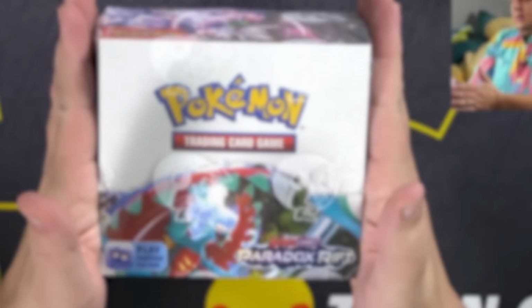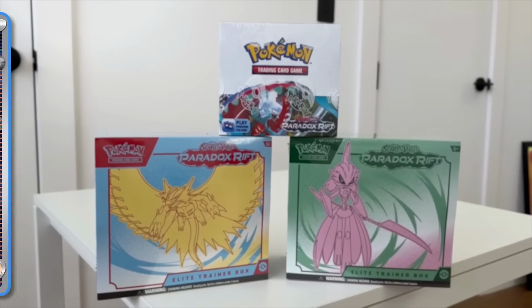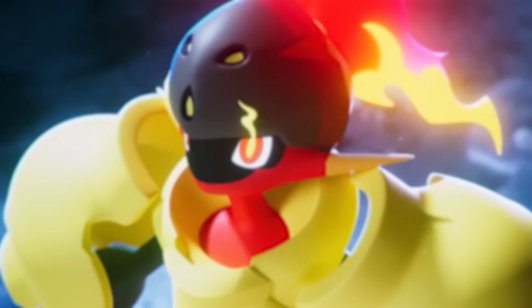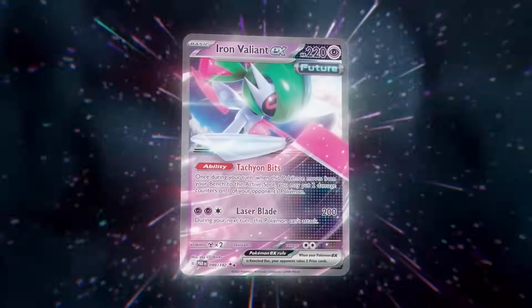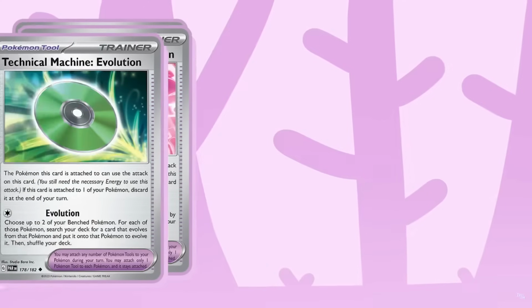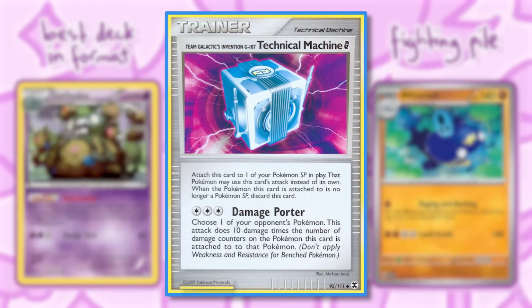In this episode, we will be opening up a booster box of Paradox Rift. This set introduced future and ancient cards to the Pokemon TCG. There are powerful basic Pokemon such as Roaring Moon EX, Iron Valiant EX, and of course the dreaded Iron Hands EX. This set also reintroduces technical machines to the TCG for the first time in years.